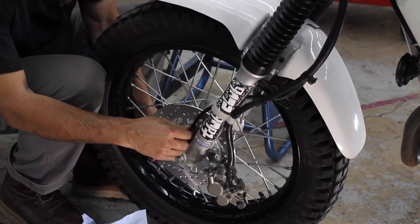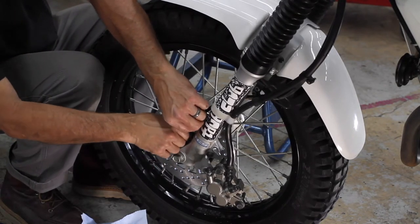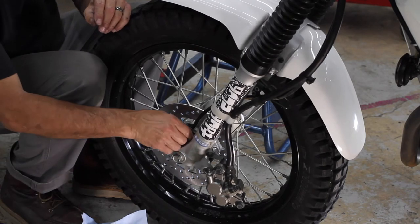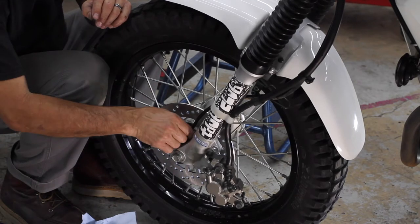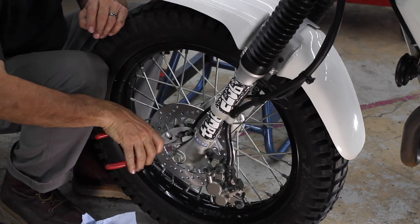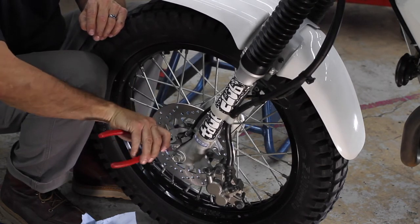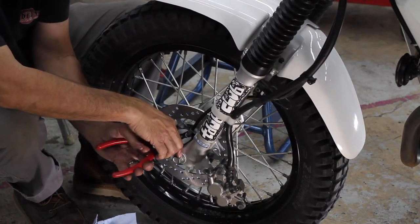And I think the, there you go. It didn't want to drop in. You know, it's a square. Inside the round cable is a square head cable that fits into the speedo receiver. And if it doesn't go all the way down, just rotate your wheel just a little bit, and that should give it enough to drop in. And then you can tighten this bad boy up.